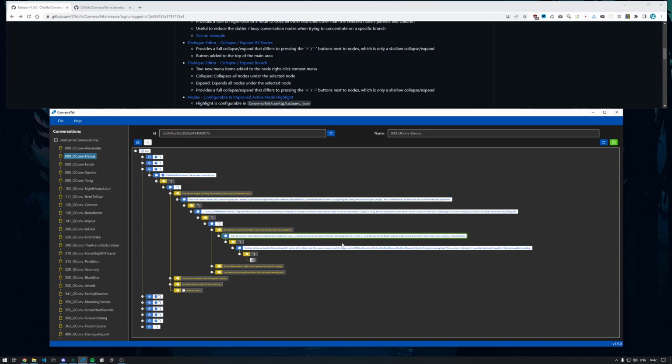So I think the long-term plan will be to expand what colors you can configure. Right now it's just a highlight. Probably as time goes on, I'll let more colors be configured.